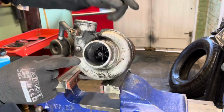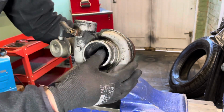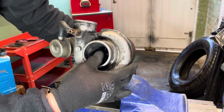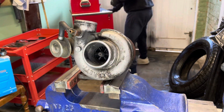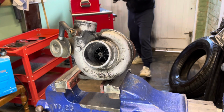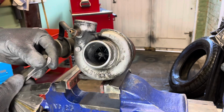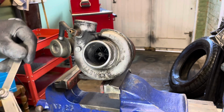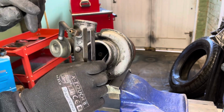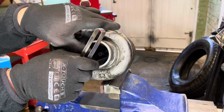And then this one, side to side, this way, there's a bit of movement there as well. You're allowed a bit of movement this way, but that's too much, absolutely too much. Let's see if we've got any feeler gauges. Right, so I've got a set of feeler gauges here. I'm going to put in some feeler gauges, see how fat my gap is, because there'll be measurements on here between the blade edge and the body. If I can get them in.